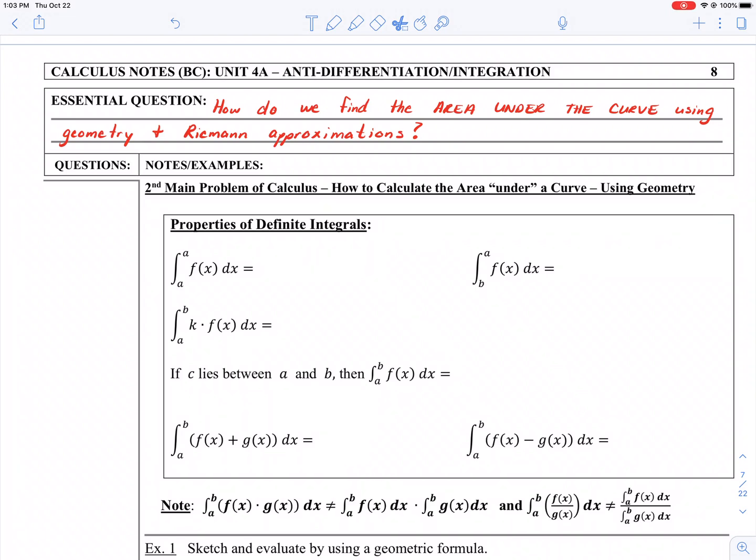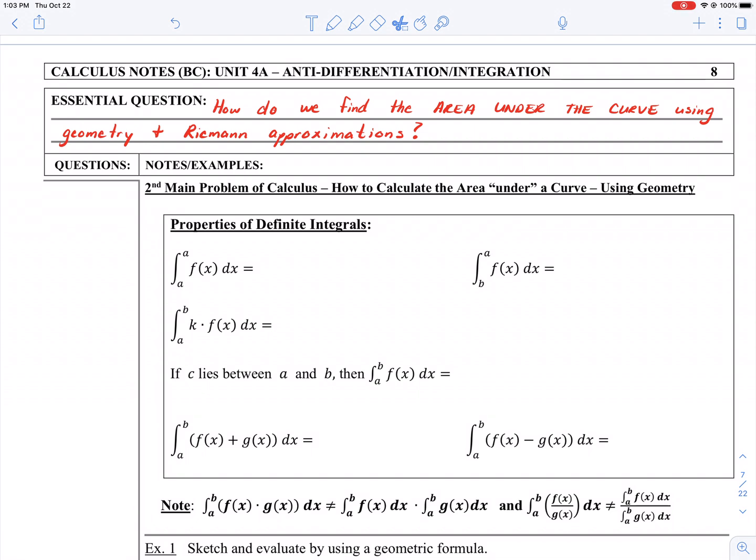The first main problem of calculus that we can answer with calculus was how do we find the slope at one specific point? So we used the derivative for that. And we found the equation, and then we were allowed to plug in a specific x value and find the slope, or maybe an x and a y if it was implicit. So we were ending up with numerical values that actually gave me a slope.